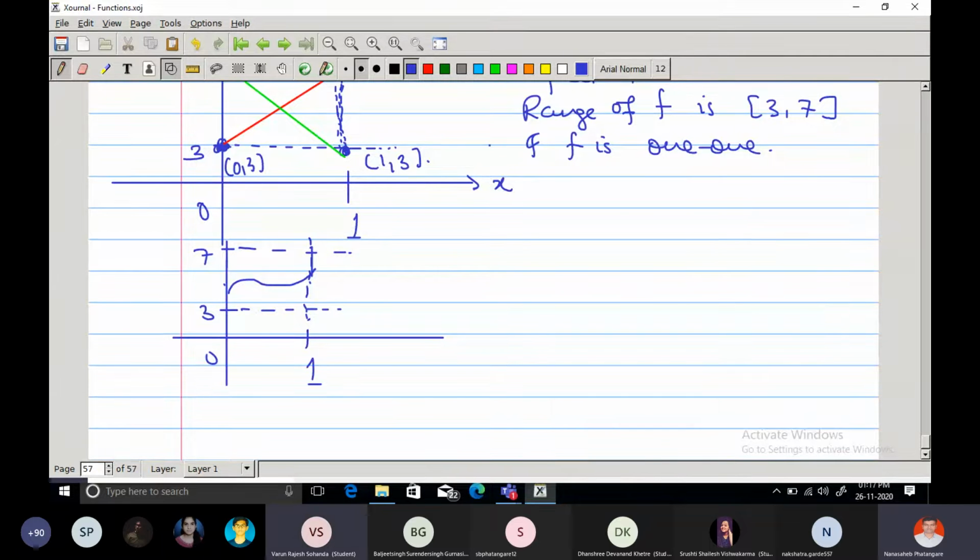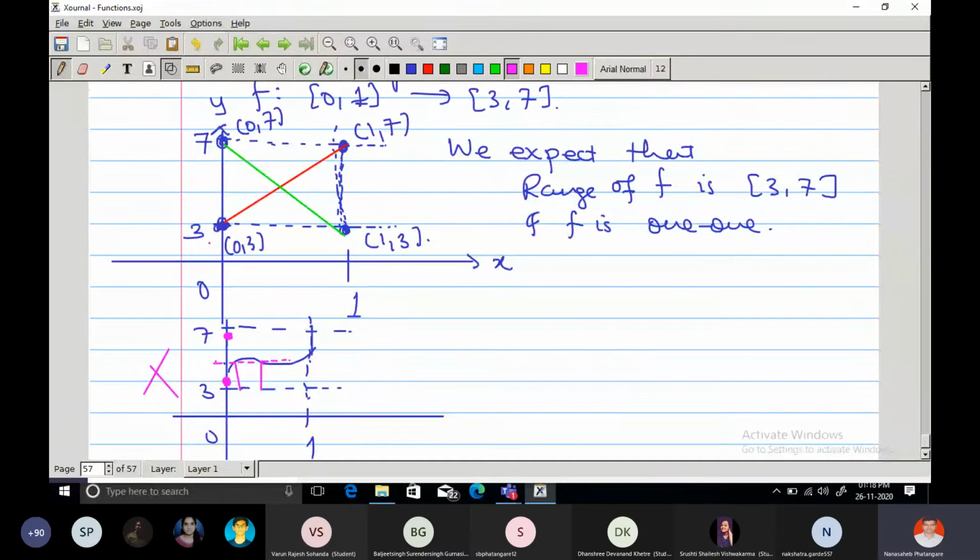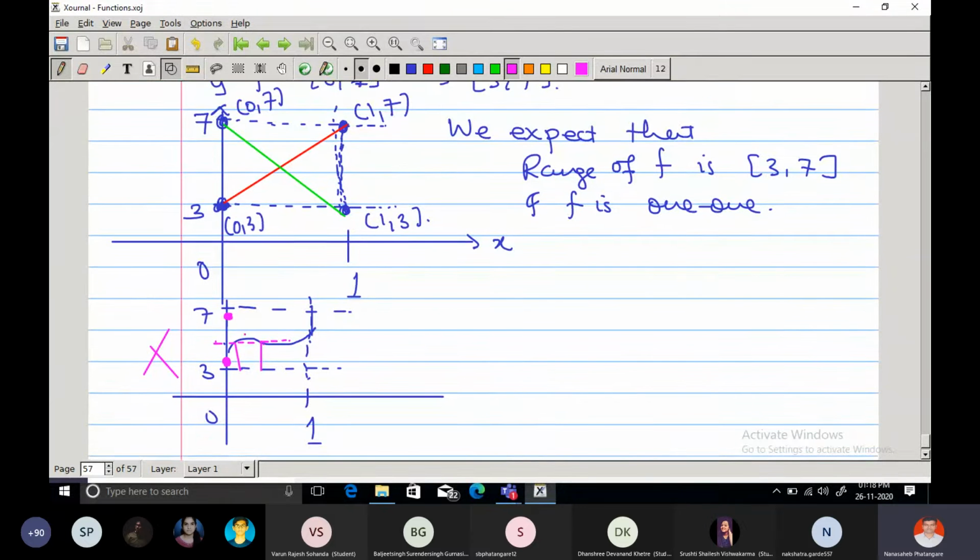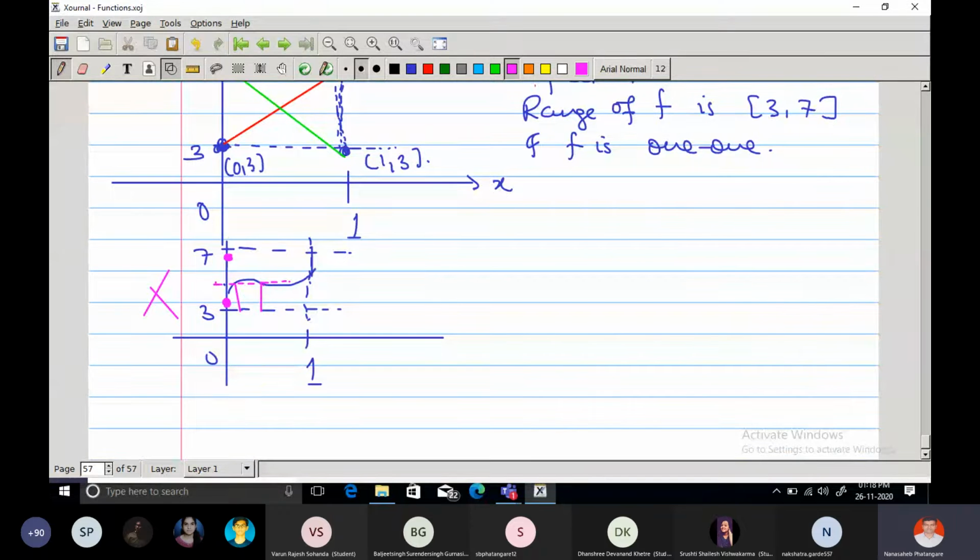No, because first of all, this would not be 1-1 because there are two distinct points corresponding to the same image, right? One more thing, this is not onto because for this point there is no pre-image, or for this point there is no pre-image. These pink dots will not have a pre-image in the domain, correct? So this cannot be a bijective function. Other than these two straight lines, can you have any other choice different from these two straight lines?